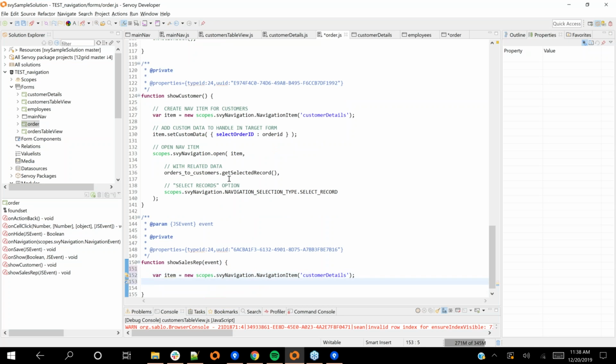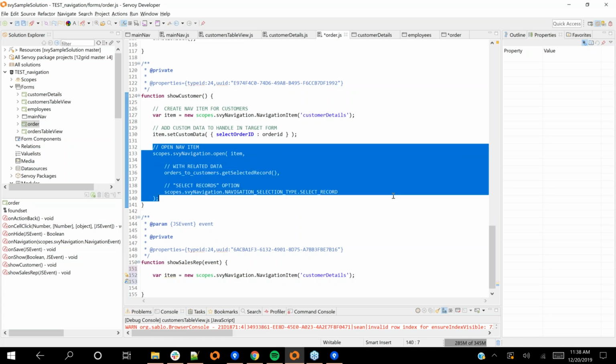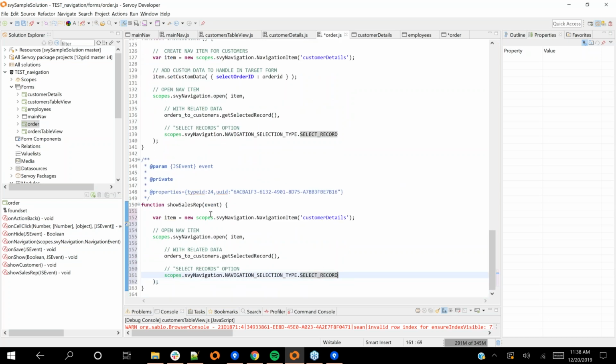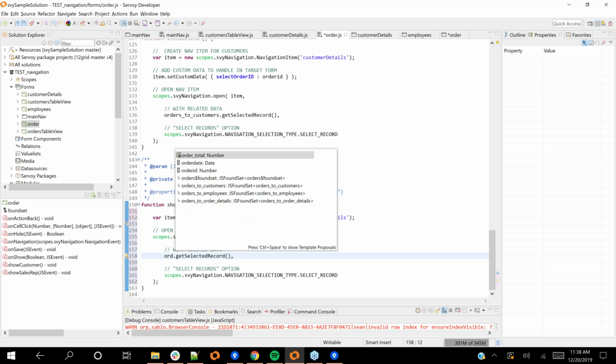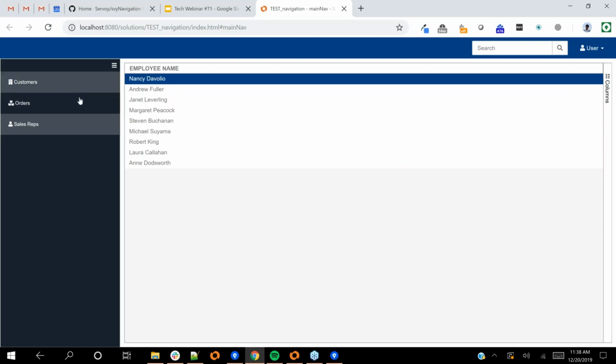Yep. Okay, and then I'm going to open this, and let's just copy this because I like that select record option here because I know there's only a few employees. So in this case, it's not orders, it's orders to employees. And we do want to select record, so I think that's right, except for this should be employees. It's the name of the form. So I save everything, and I don't think I need to reload.